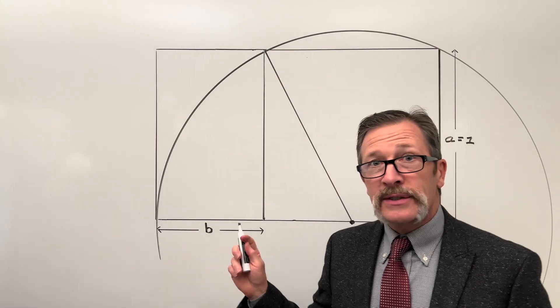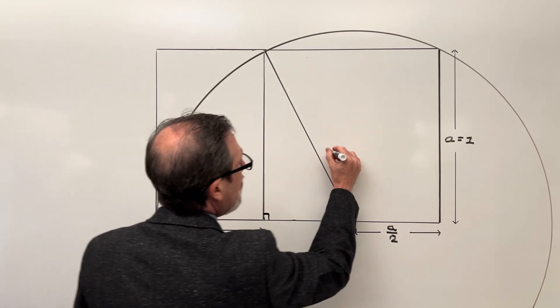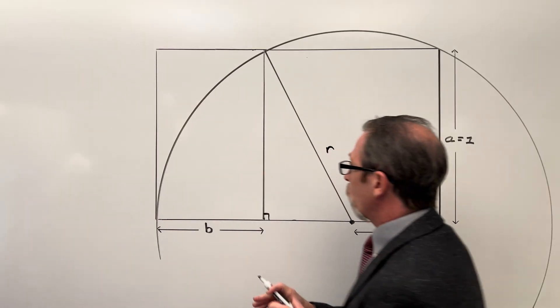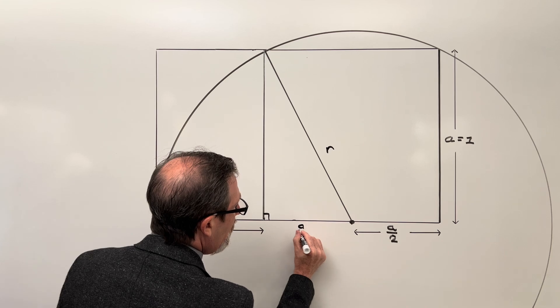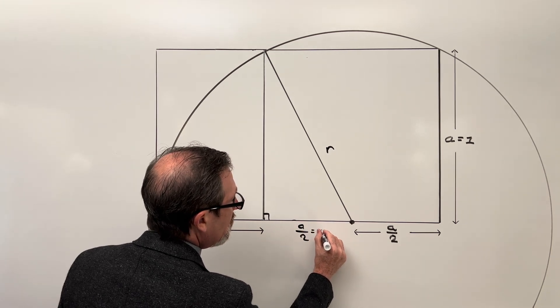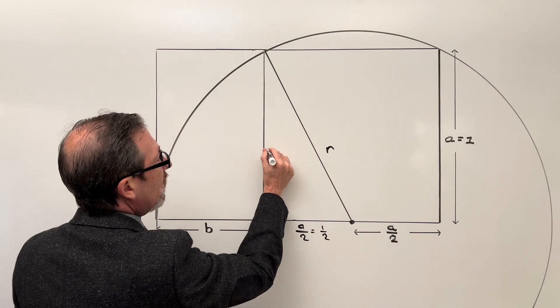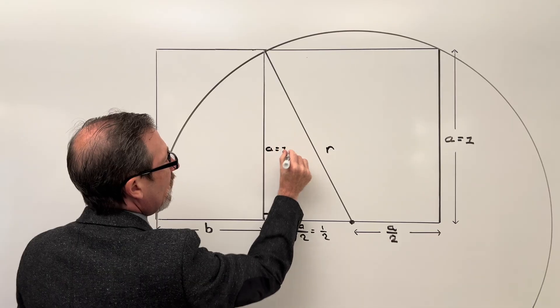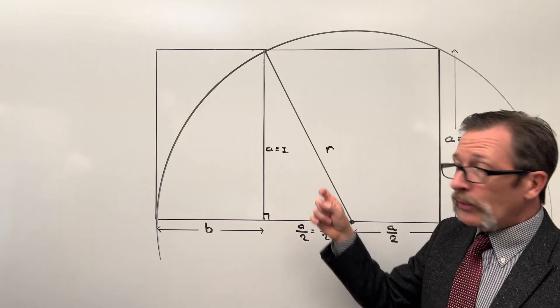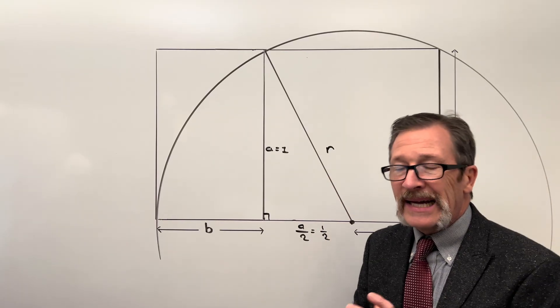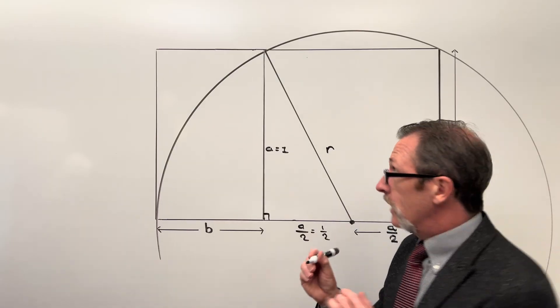Once the students have figured out that this is a right triangle and they can put that in here and we'll call that R for radius. Most of them can see this must also be A divided by 2 which is just going to be 1 half. And they know this is side A which is going to end up being 1. Most of them can say I can do my A squared plus B squared to get my C squared. Have them write this down neatly. Most of them just want to do it in their head and they end up getting it wrong because they didn't write it down.